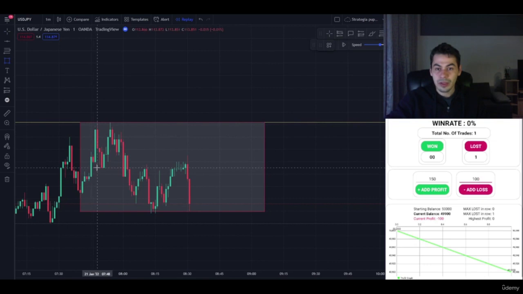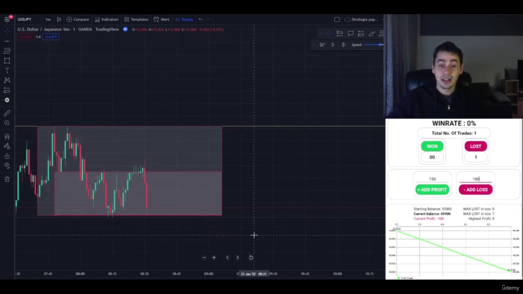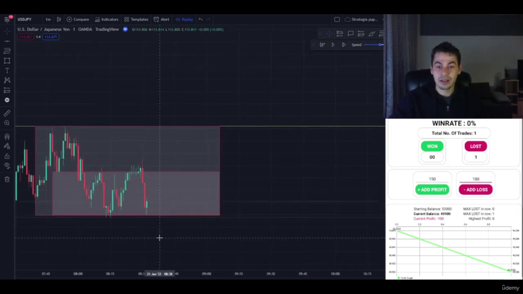And now maybe I will just drag this box right here and make a smaller one around this area, which seems to be an area where price is reacting quite violently. As you can see, this rejection was huge. The price seemed to be going up with momentum, but then it crashed down.